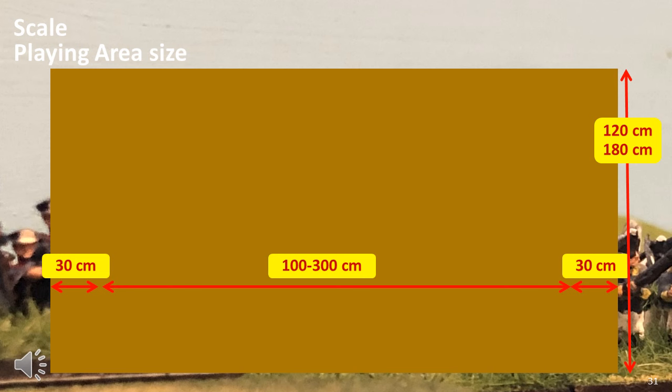Historically, the width should be closer to 4 feet wide by 4 feet deep. But if we are quibbling over details, there is nothing wrong with 1,000 to 1,500 point games being played on a smaller than recommended playing area.